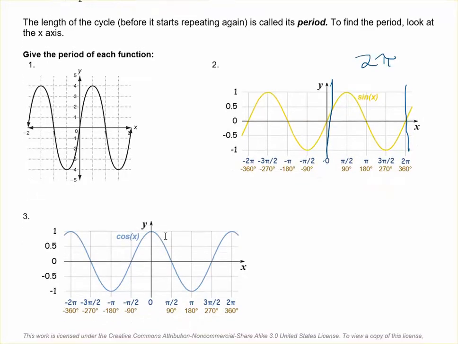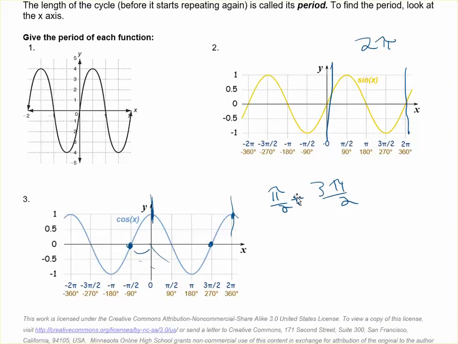And you can do the same thing for the cosine function. Start counting at the beginning of its cycle, maybe right here, and then go down and up to right here. So from here to here is pi over 2. And then from here to here is 3 pi over 2. So you can add those together. Even easier would be if we started our counting from here, and then it goes down, up, and when it gets back to that same point, you can see what the period is.